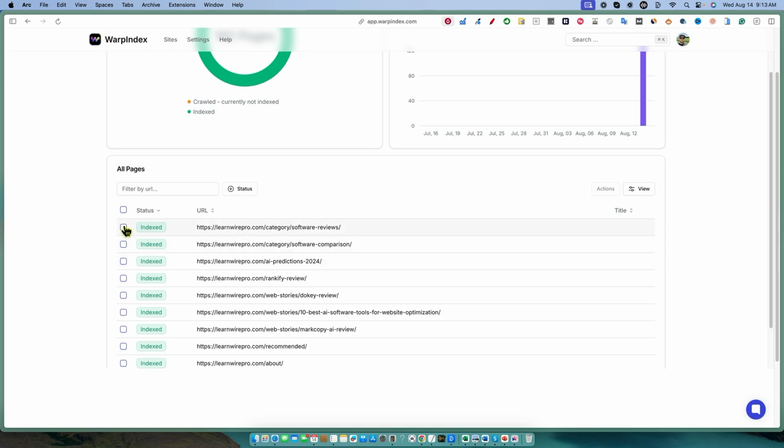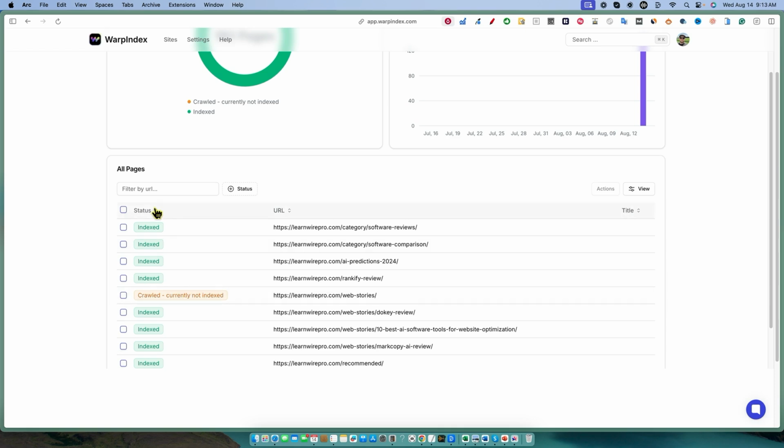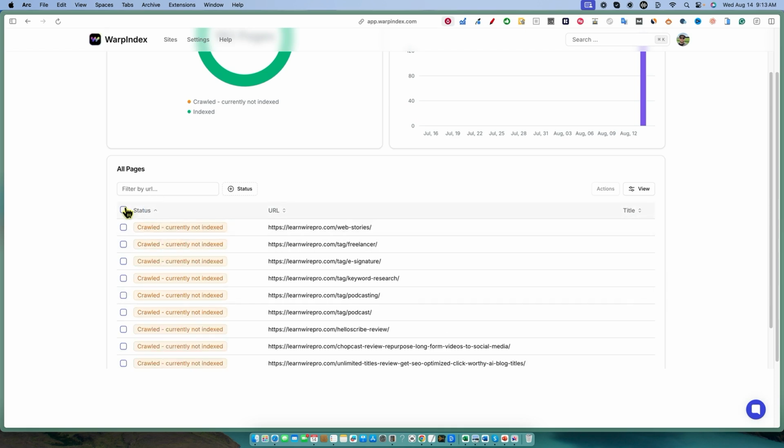So if you wanted to take bulk actions, for example, if we wanted to look at maybe the status, and we wanted to check mark all these ones right here, and maybe I don't want to check mark those ones. But let's say you have these three right over here that we want to do something about. We can check mark those boxes and take an action on them. We can queue for indexing, queue for de-indexing, queue for status check. So we actually queue these for indexing, and they're queued for indexing. So that simple.